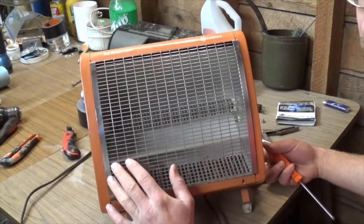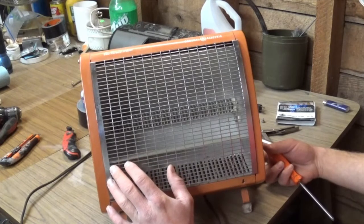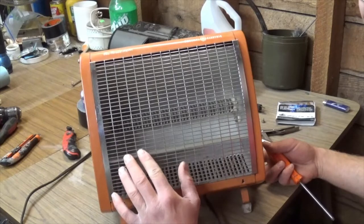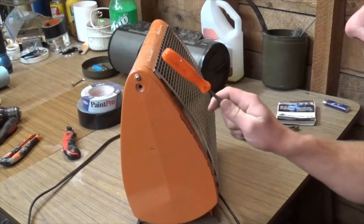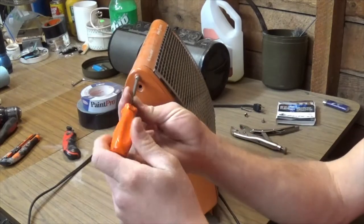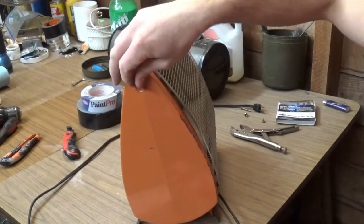I should say this before we carry on - it's more of a disclaimer covering my butt. Know your limits when you're dealing with stuff like this. There's a lot of amperage going through heaters, and if you mess something up and you've got this thing running unattended and it burns your house down, it ain't my fault. You do this at your own risk - not to scare you away from it. I always fix my own stuff, and really it's not rocket science, so you just take it slow.